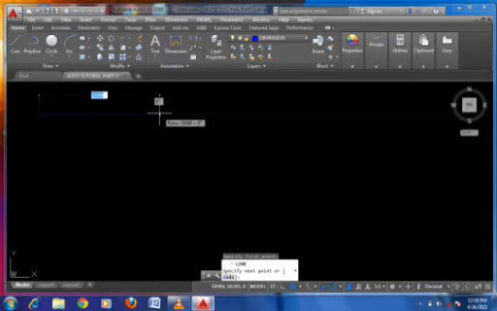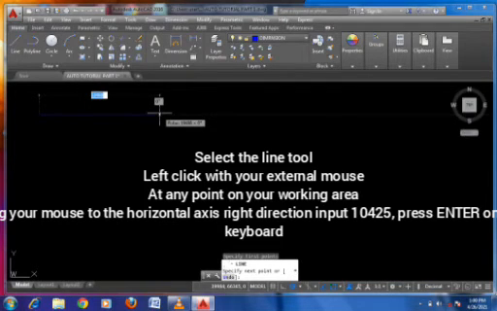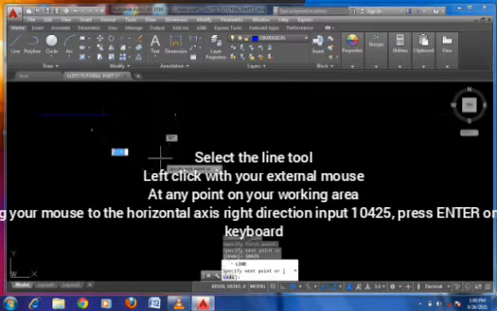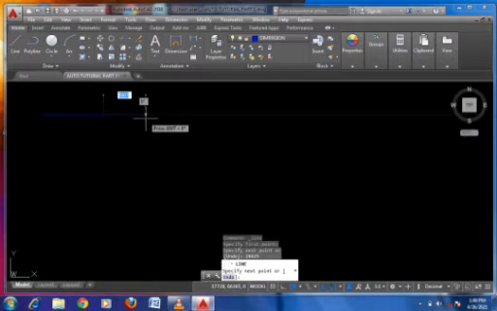So I'm drawing it to the horizontal axis now, and I want my horizontal axis to be 10,425 mm. So I'll just input the value. Once I've clicked at my start point, just draw it to the horizontal axis and just input 10,425 mm. You press enter on your keyboard. Enter. You can see that it will be exactly that.